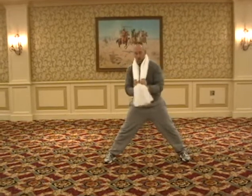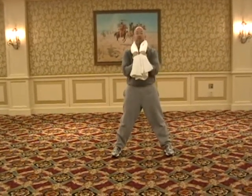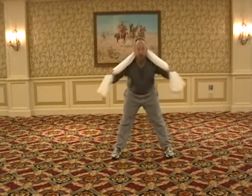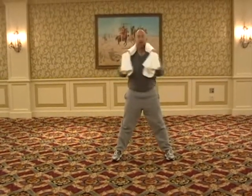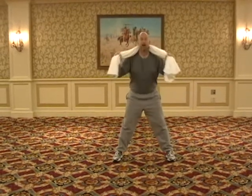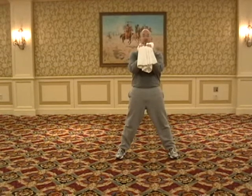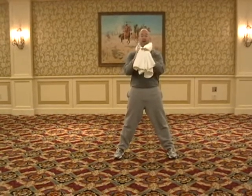We'll do the same movement. Instead of being as wide, we'll move it narrower, keeping the toes pointed roughly straight ahead. That helps bring the hamstrings into good play. Big breath in. Inhale down. Exhale up. By the way, when you're coming up, you want to be squeezing not just the buttocks and the hamstrings and the low back, but also the abdomen.